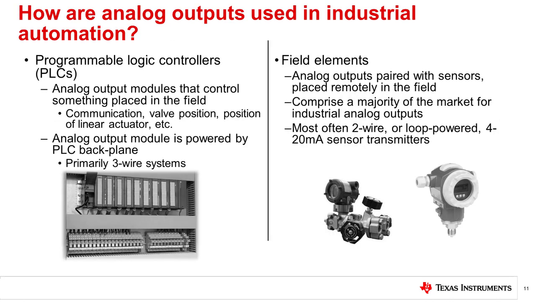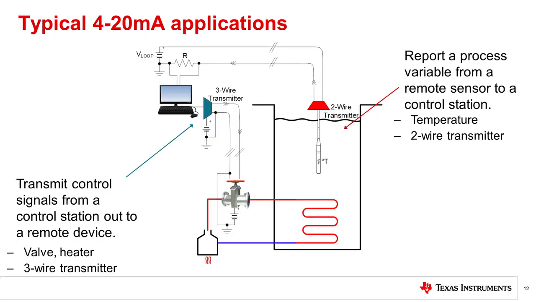Now that we know why you would want to use a 4 to 20 milliamp transmitter, let's look into how they are used. Programmable logic controllers, also known as PLCs, at a control station feature both analog input and analog output modules. The analog output modules are used to control an element placed in the field, such as an actuator, motor, valve, or heater. Since analog output modules and PLCs are powered by the PLC backplane, the systems are almost all three-wire transmitters that feature power, ground, and voltage or current out. Analog outputs are used in field elements to transmit data back from a remote sensor or process back to the PLC analog input module. Since there are often many types of sensors used in industrial automation and often multiple monitoring elements for each control element, field elements comprise the majority of the market for analog outputs. Two-wire, loop-powered, 4 to 20 milliamp transmitters are the most common field elements due to the minimal number of wires required. The two wires in this system transmit the signal current and the transmitter supply power.